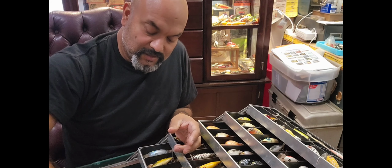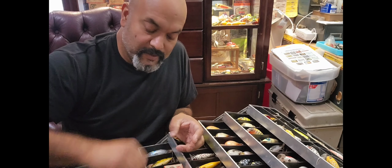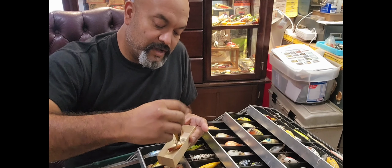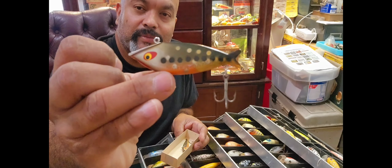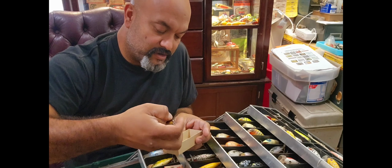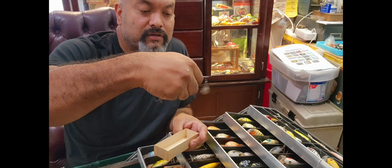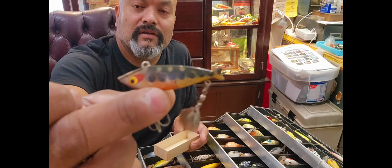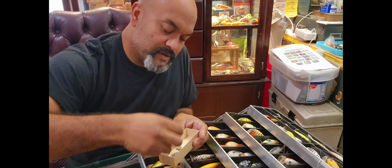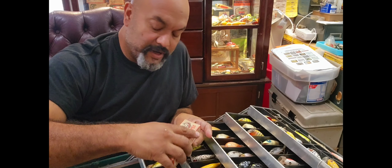Now let's see what's in this Smithwick box that's closed. If I remember correctly, yep. These are your gators. There you go. In spotted ape, that's your water gator. And this one is also a spin gator or something like that. Also in that spotted ape color.